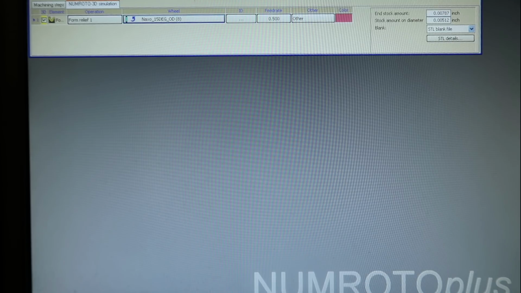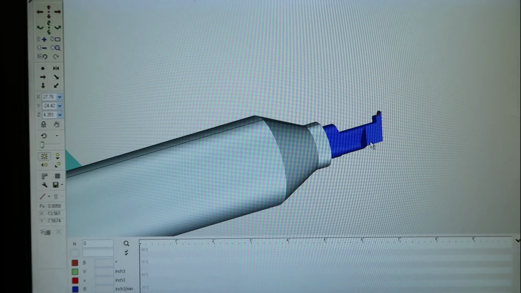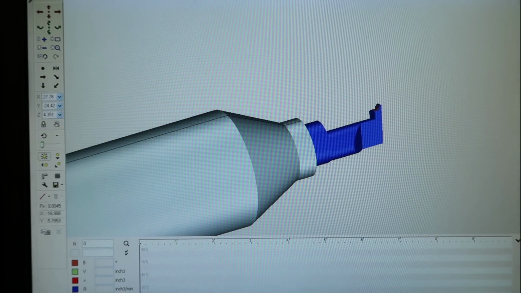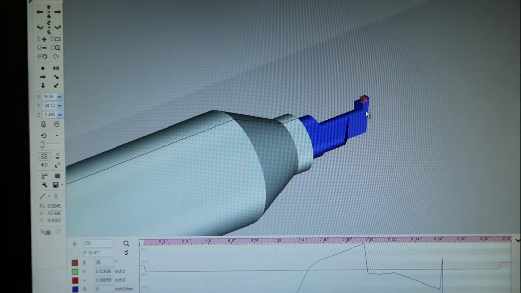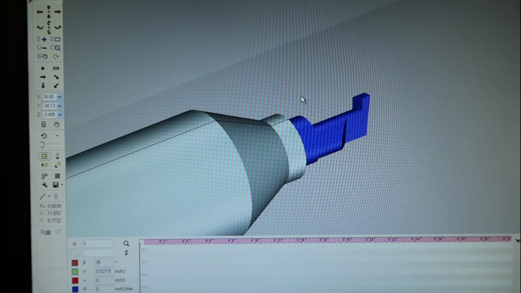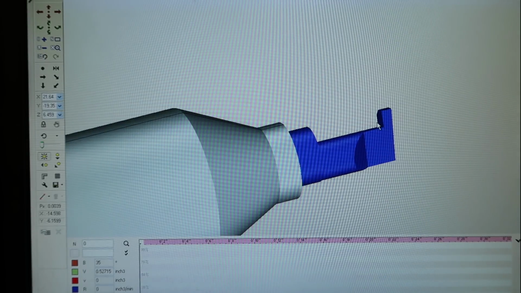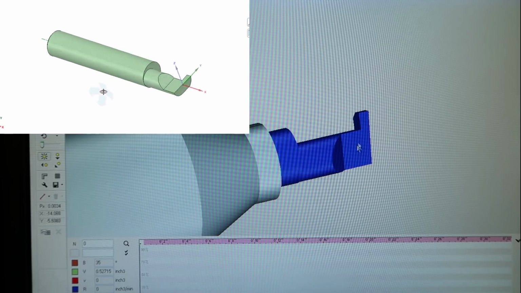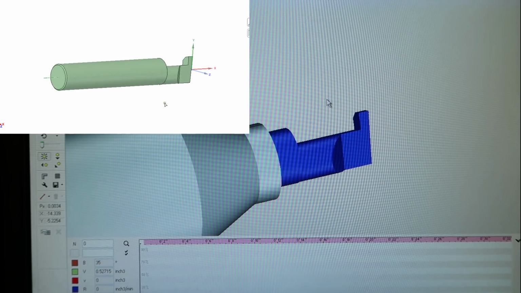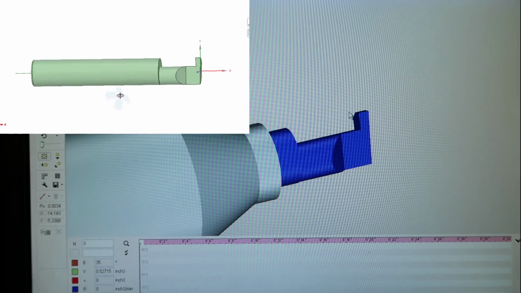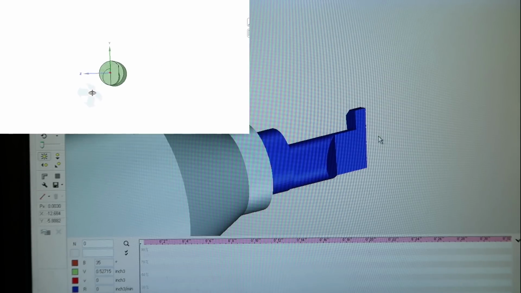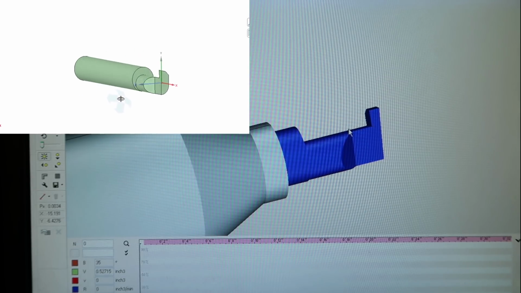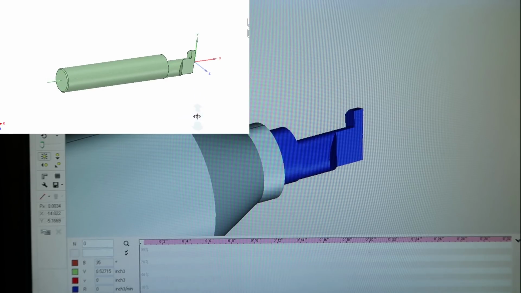It's not too complicated. And then we go over here to the simulator, and I had to draw this blank here, which I'll go to the other computer and show in the CAD software. So I have a model of the tool. It makes it easier to program, to simulate this and to see what's happening. You don't actually have to have this model, but it makes it a lot easier to see where you're actually grinding.